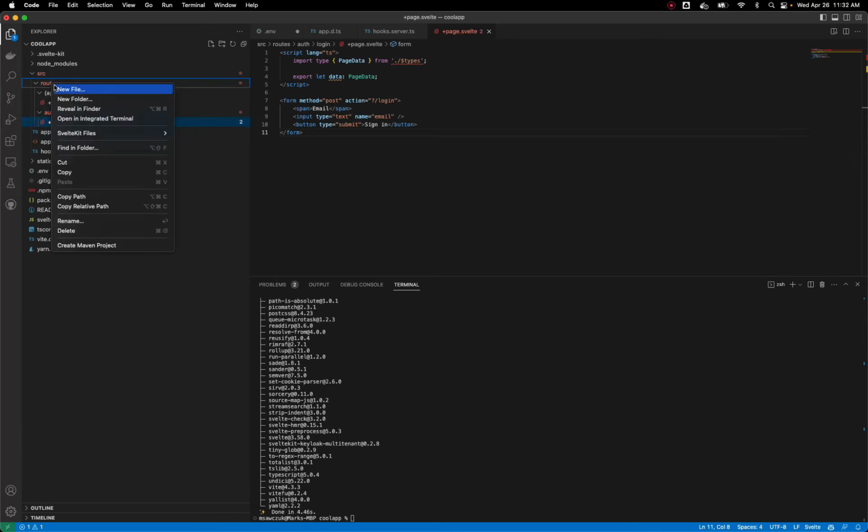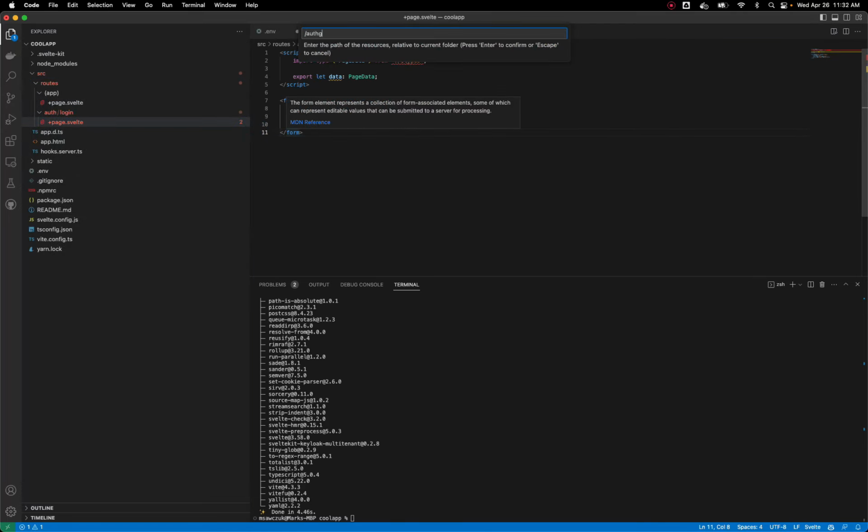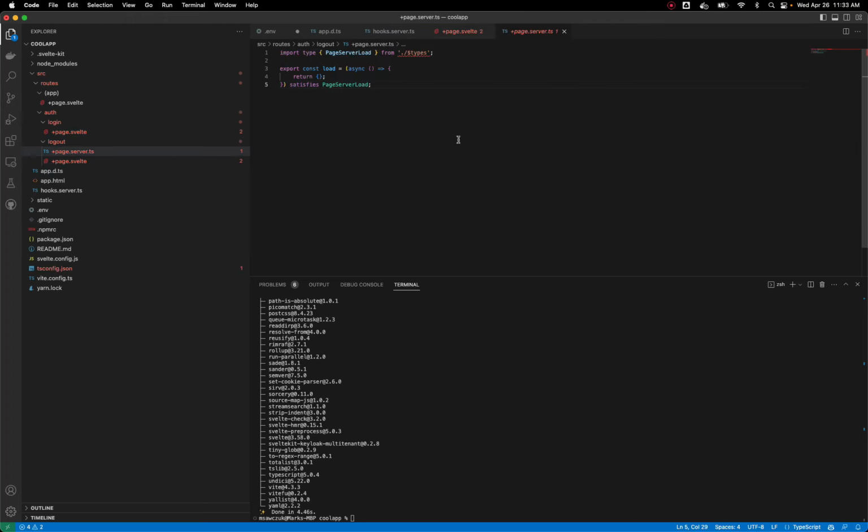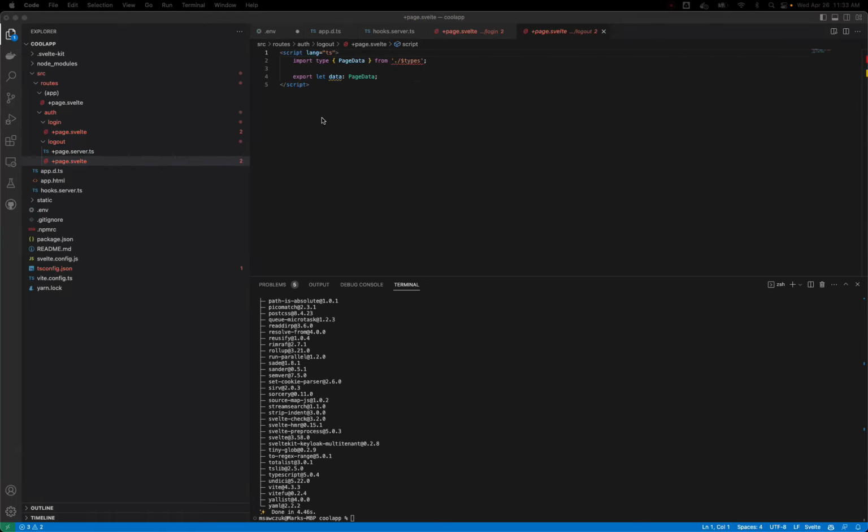Let's add an additional route now for the logout. For the logout route, we need both a page and the backend server file. The logout route requires a server page such that the handle function is forced to invoke, such that it clears the locals, it terminates the session, and will cause the cookies to expire on the page landing. And for the logout page itself, you could do whatever you want in the Svelte page. For the logout, we're just going to have a message showing that you've logged out and click to log back in.